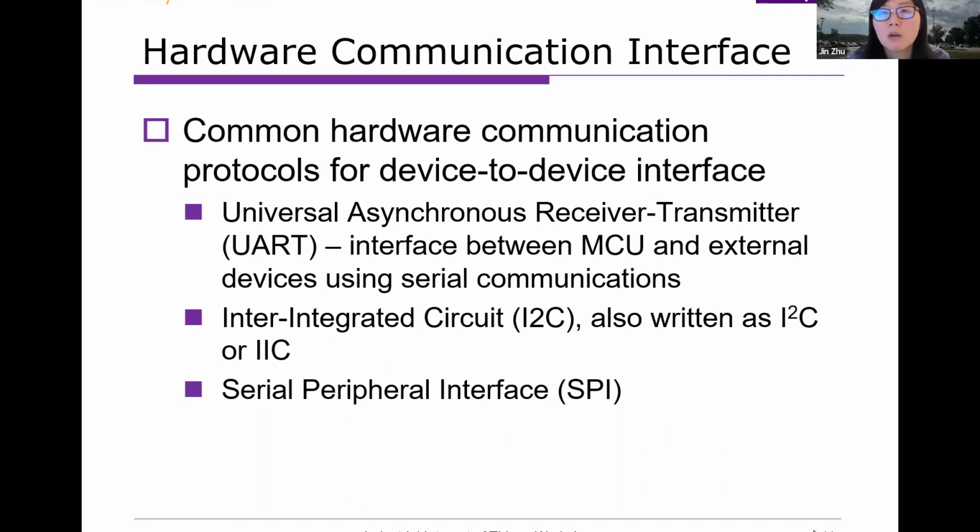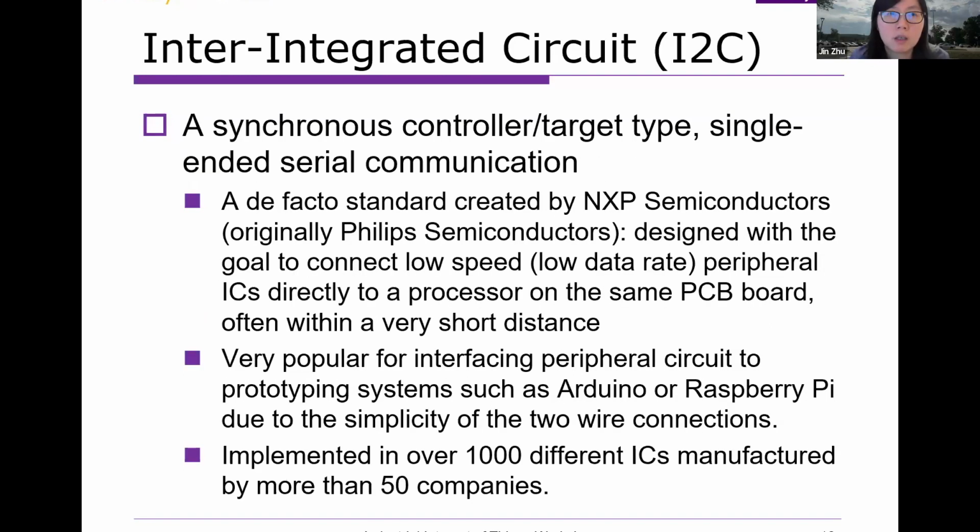And then also the Inter-Integrated Circuit, or we call it I2C, or sometimes we also write it as I²C or IIC. And then the Serial Peripheral Interface, SPI. So today we'll just discuss the I2C and SPI, okay? Because those are really commonly used to interface with sensors and those off-the-shelf microcontroller boards. Okay, so let's first look at the I2C.